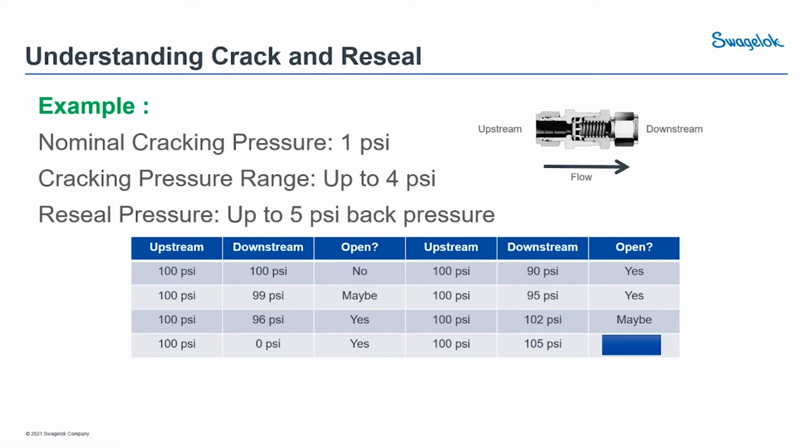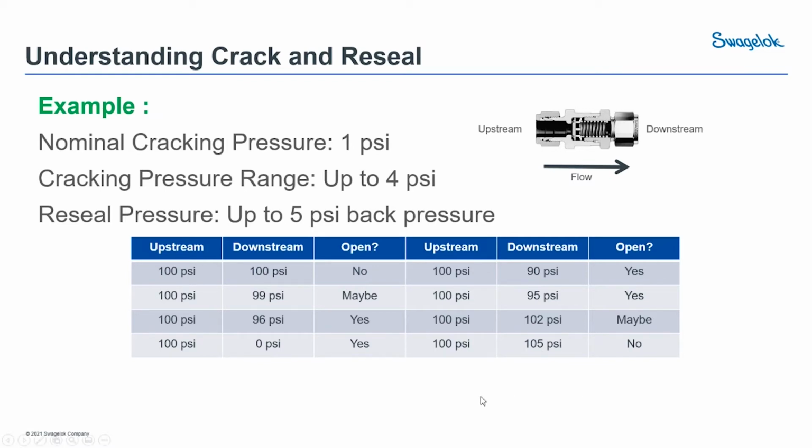So if you're sitting static, you have 100 PSI downstream of the valve, 100 PSI upstream of the valve, and the valve's not open, it's going to stay not open, basically, is a way to think of it. If the valve's open and flowing and you have downstream pressure start to increase, when you get to 102, you might not actually seal. And the truth is it'll probably just start throttling a little bit because you will need up to 5 PSI of back pressure to fully seat that, to fully close it. So when you do have that 5 PSI, 100 versus 105, is it open? No, it's not going to be open at that point.